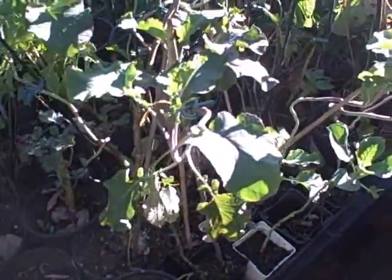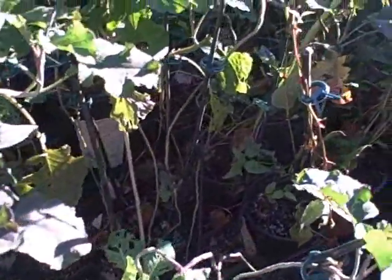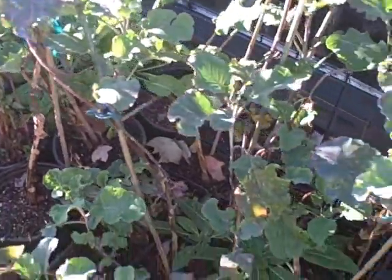Back here I'll have a lot of tree collards that I'm propagating so that I can get other people growing them. And that's another thing that I do a lot is encourage people to garden. And if you're not already gardening, you might want to start. And I could definitely show you and teach you guys how I did this. You could just go to the website growingyourgreens.com. I have over 700 videos where I show you guys how I grow food and give you all kinds of examples and ways to do it.